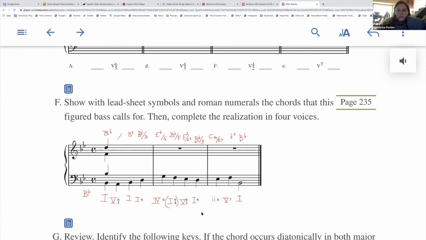I guess I gotta erase the flat too. Dang it. Okay, so this is gonna be F7 slash A. Are we all right with that?